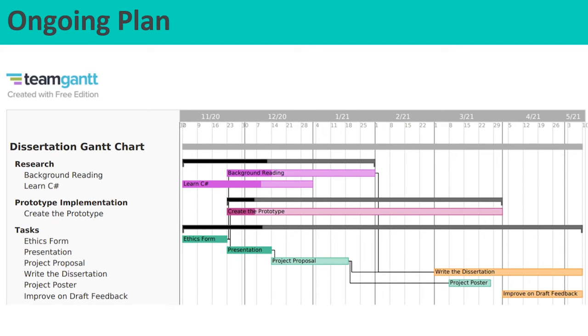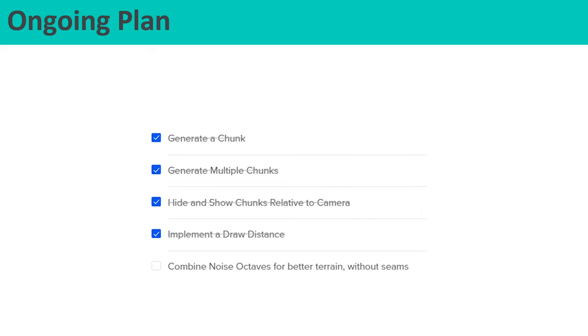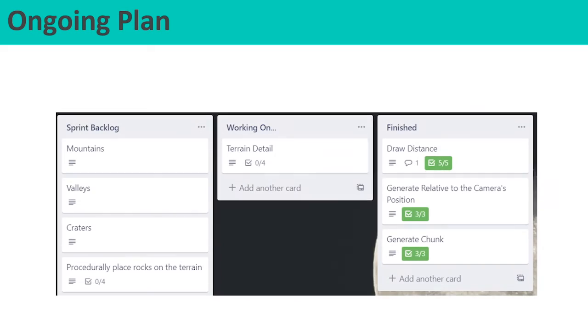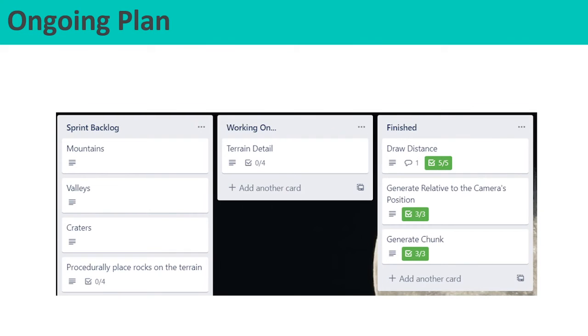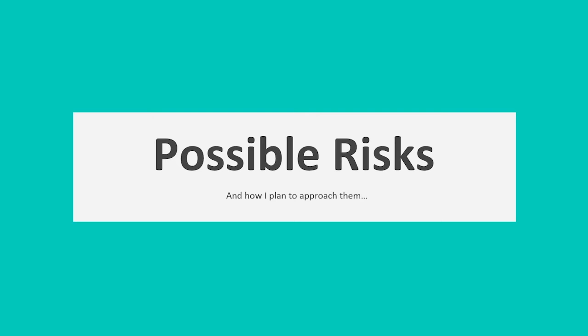Here is my Gantt chart and the tasks that I have planned out over the next semester. As I mentioned previously, I plan on continuing to learn C# and performing my background reading while working on the prototype. There are various dependencies on the Gantt chart that specify what tasks I need to complete before I can move on to another task, indicated by the connecting lines. In my prototype section, I have a lot of subtasks in a checklist that I can tick off as I go that specify what steps I need to take next, and these steps are all planned out on my Trello board as well.